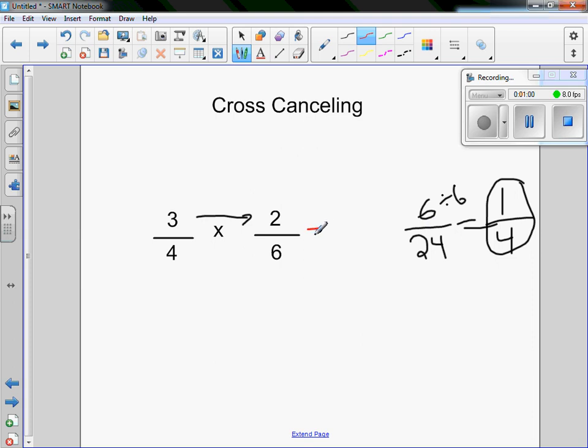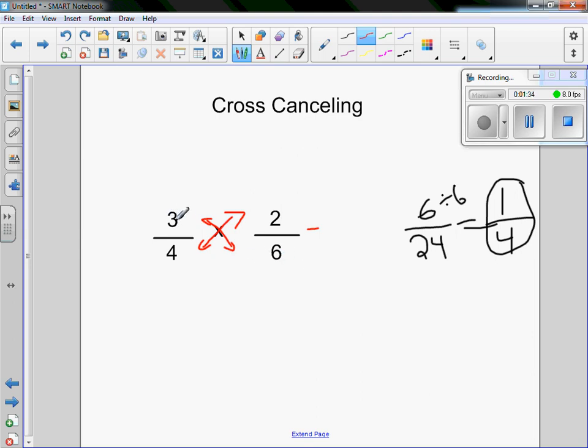The way this works is you actually look at the two numbers that are opposite each other. The way I like to think of it is like the multiply sign shows you which two numbers you can cross-cancel from. Starting with 3 and 6, we look at both those numbers and find a number that can go into both of them. 3 goes into 3 and 3 goes into 6. So we can cross-cancel those two using 3.